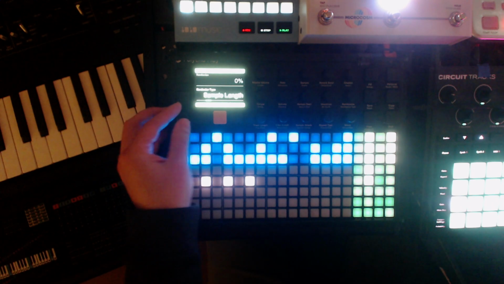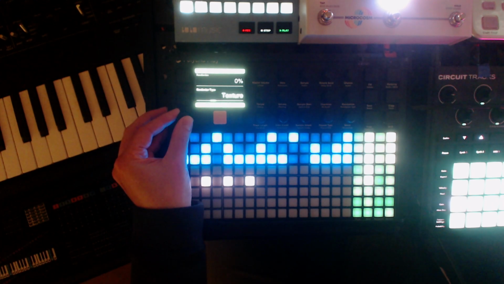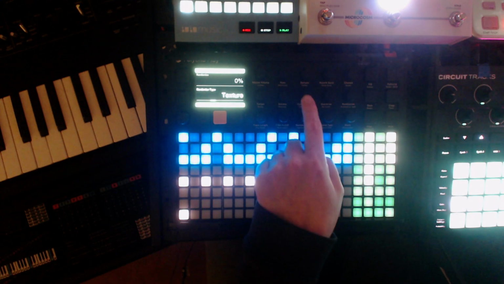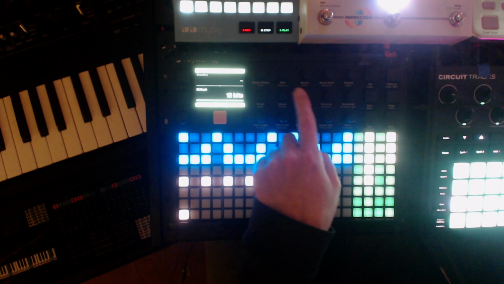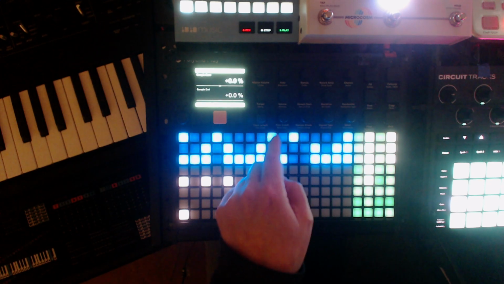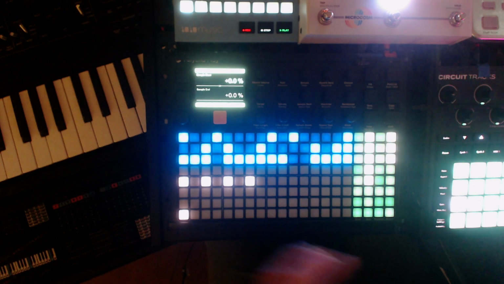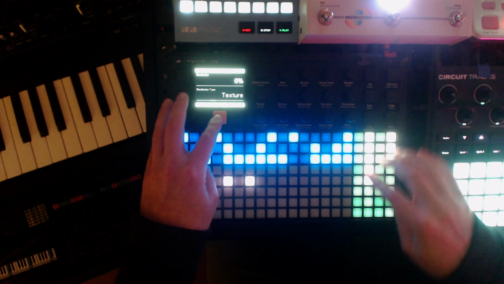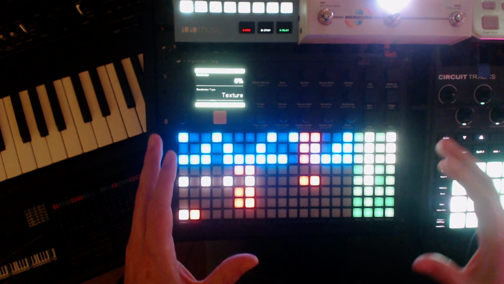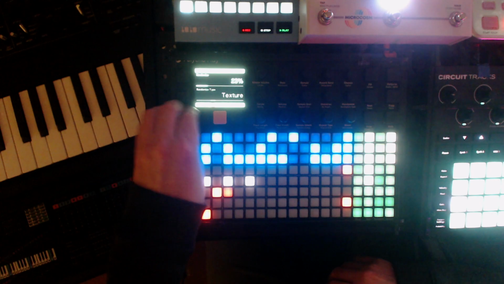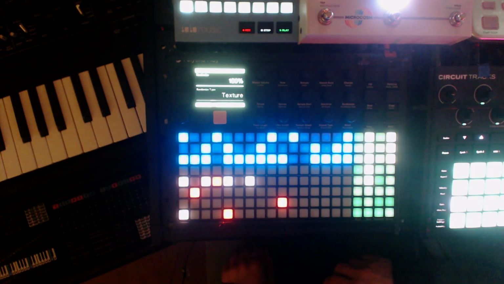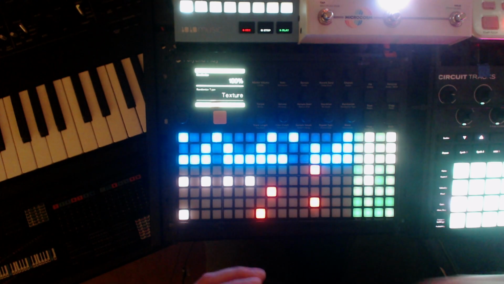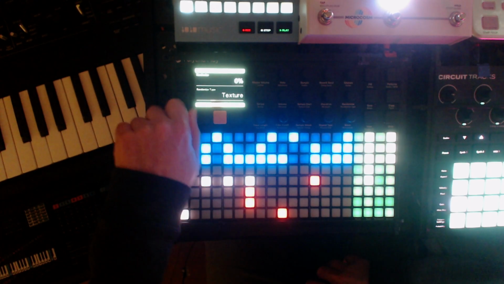We have sample length and texture. So with randomization of the texture, basically what you're randomizing is the overdrive, bit depth, panning, sample start, cutoff, resonance, and it's a little bit harder to tell. Let me try it with just these. Okay, so here's the existing track. And basically it's just adding more panning, more or less bit crushing, more or less of all those things. You can put it back down.